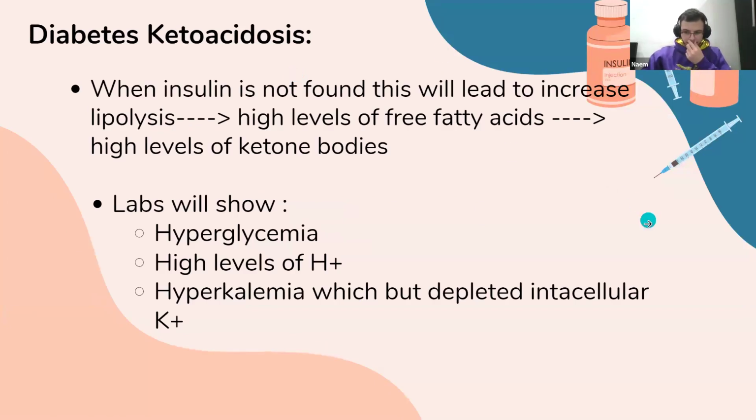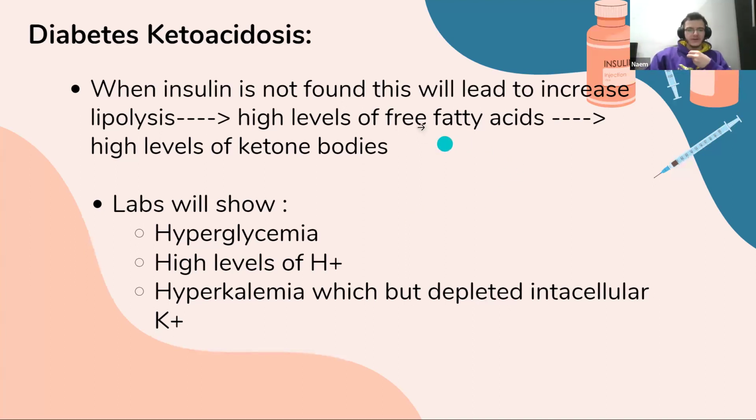Basically, what you need to know is that your body is not really losing potassium. Potassium is there in the body. You're not losing it. But the problem is some of the potassium should be inside the cell, and some should be outside the cell. What's happening when there is no insulin? The potassium can't enter the cell. Remember, for potassium to enter the cell, it needs insulin. And also for insulin to enter the cell, it needs potassium. So they both need each other to enter inside the cell.